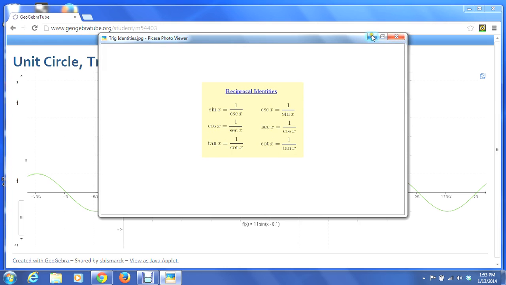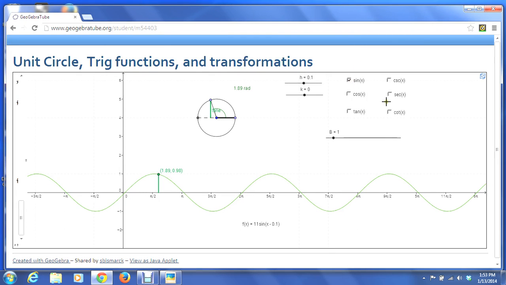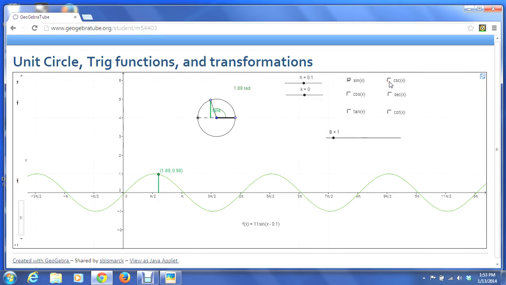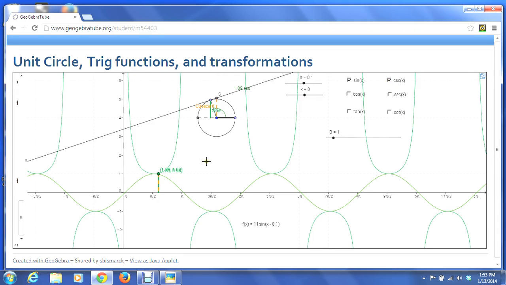And we can examine those graphs here also. I'll put sine and cosecant on the same graph. Whoa, things got a little crazy, right? The sine function again was the green original, and we see that when our sine function goes to 0, 1 over 0 is going to be undefined, so we get these asymptotes again.